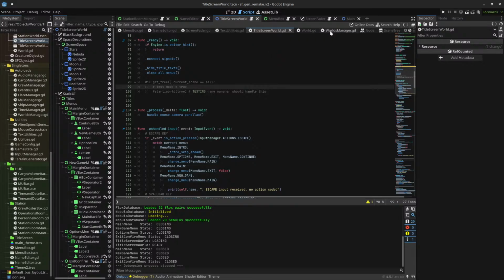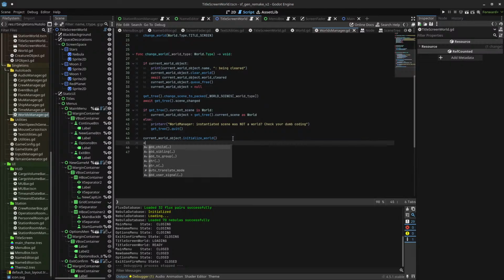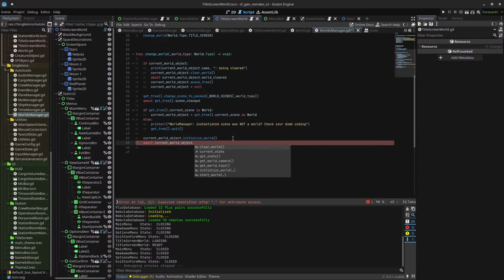Where am I going? Get tree, initialize world. Wait. Current world object. State here. I know there's a world ready, I think.